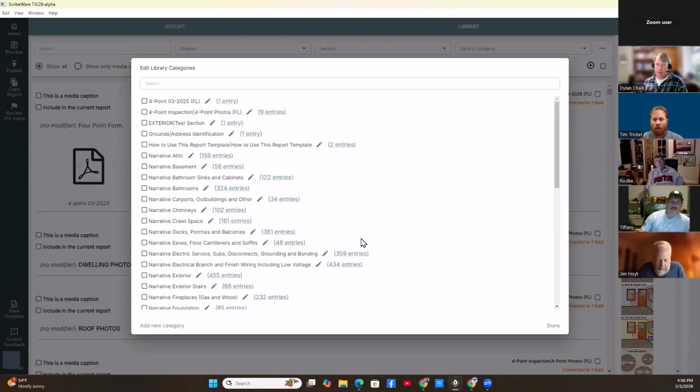This can be incredibly helpful if you are wanting to build like a commercial template or a pre-drywall template or you've got different templates. That's a quick question I have. I know this is, but I'm building a commercial template right now. I would kind of like to take one and copy it and just replicate it. Can you replicate a whole section of a library? That way, if I screw one up, the other one's still the same.